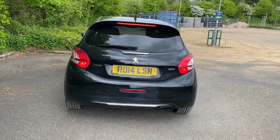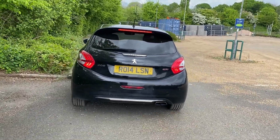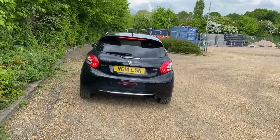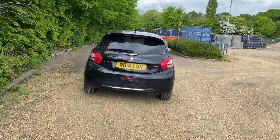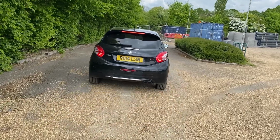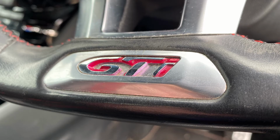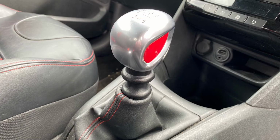Suspension consists of an independent single wishbone setup on the front and a beam axle on the rear, which isn't exactly anything to get overly excited about. The 208 GTI does have stiffer and lower suspension compared with the standard models. The front and rear track is also wider and the GTI gets bigger brakes, so despite what may appear as a lazy suspension effort, the 208 GTI actually handles very well, which leads us nicely onto the topic of driving dynamics. The all-important question of a so-called hot hatch is, how does it drive?